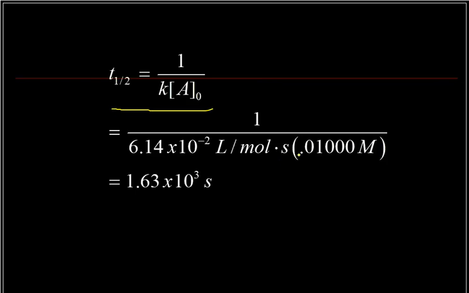Take a notice of our units. Hopefully for half-life anyway, our units are going to cancel out so that we get a time unit, because this is a time value here, so we should have a time unit here. It could be seconds, hours, minutes, days, years, centuries, what have you. Most of the time it's probably going to be seconds, unless you get really, really long half-lives. Then you may be changing it to hours or minutes or years or what have you.